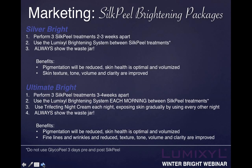But in my opinion, when you stack them together, you're going to give your patients better results, and it's going to make more sense from a sales and marketing standpoint because our at-home products have the same ingredients as the in-office procedure. So instead of having to try to sell them and convince them to use our products, simply bundle it all together and explain to your patients that, hey, this is the best at-home care for the in-office procedure, and of course having a nice name like Silver Bright is going to be more intriguing and more appealing to the everyday person.